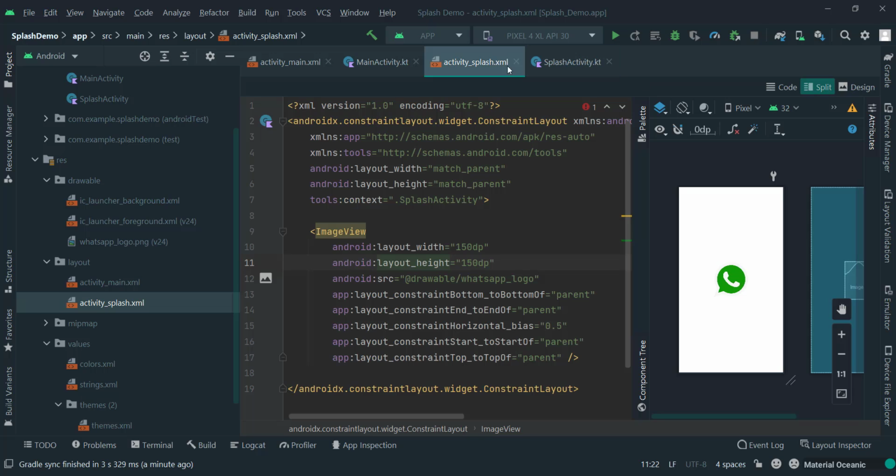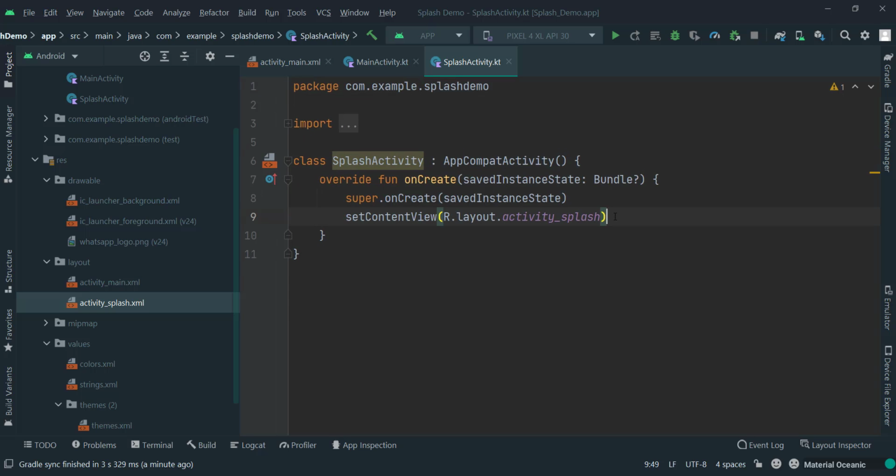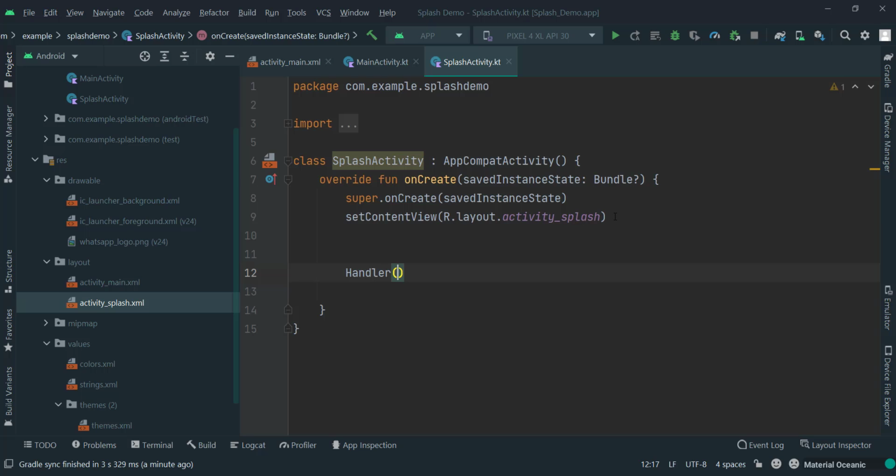It's done, and we will come to the splash activity and create a simple handler dot post delayed.